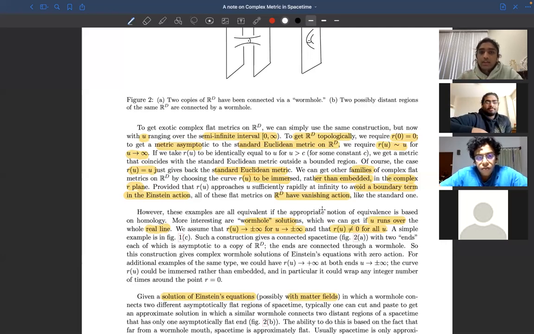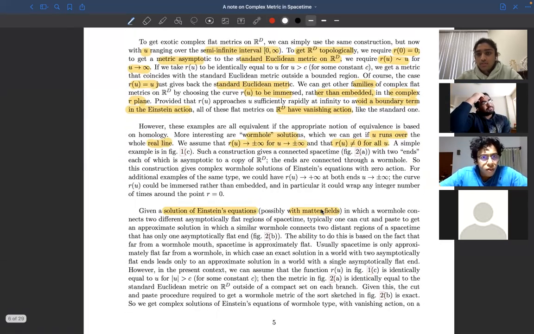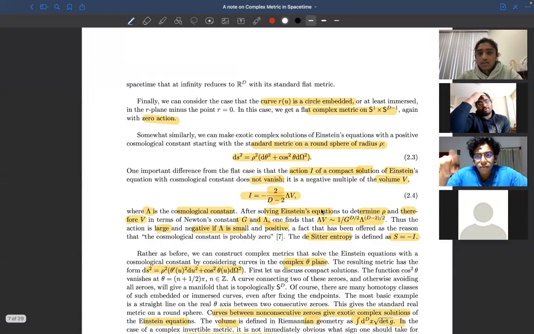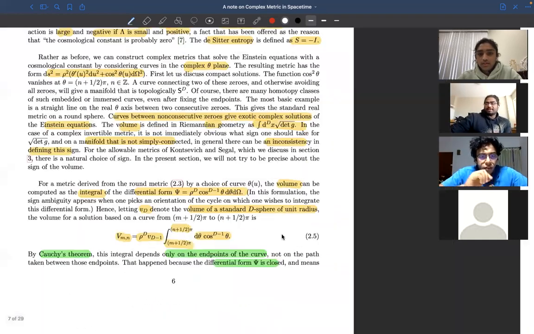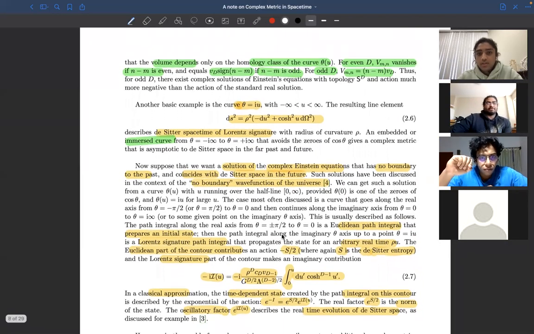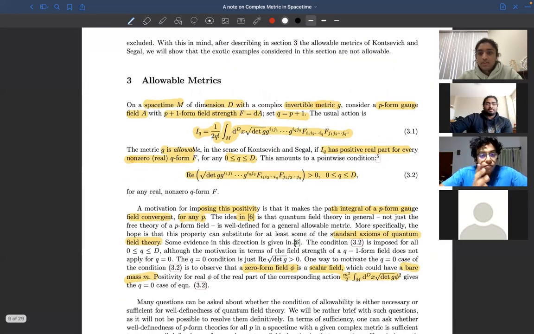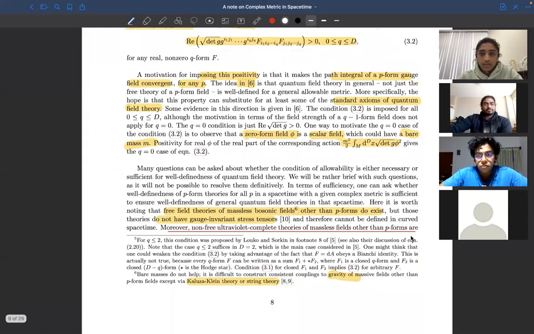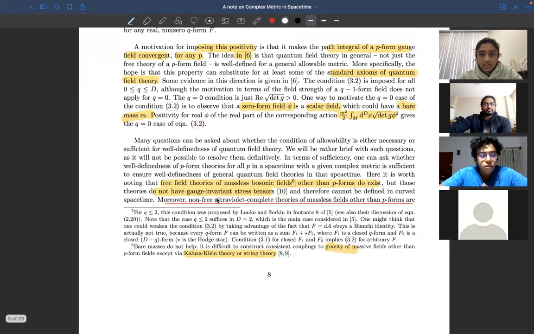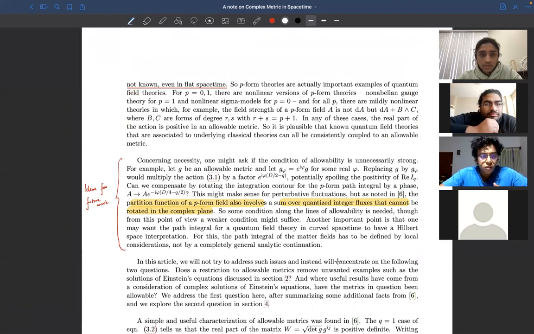Could you go over what you said about Kontsevich and someone else? They found certain conditions, and you said that what that does is tell you which metrics can correspond to real physical theories and which are just, quote unquote, nonsensical. You also said that they're derived from axiomatic QFT. Yeah, I can go over the result. So this is basically it. Just a second. Quantized fluxes.